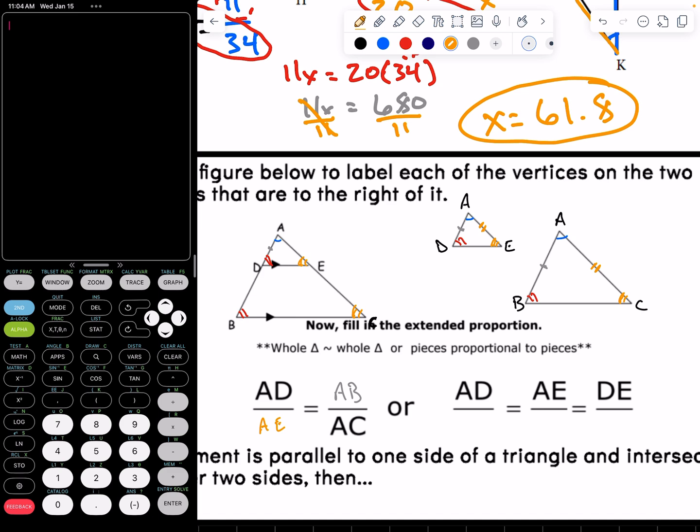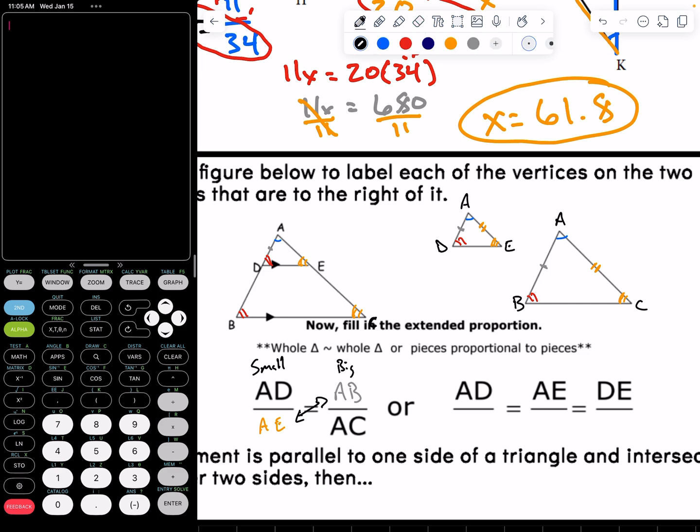You could set up small over big. In this case, we've done our small triangle on the left-hand side and our big triangle on the right-hand side, but you could also flip these and make it small over big. However you want to do that works totally fine. You've just got to make sure that you stay consistent. Either way, you're going to have AD times AC, excuse me, and AB times AE, okay? So however you want to do that, in this case, we did small on the left side and big on the right side.